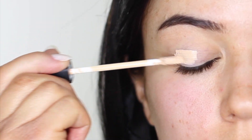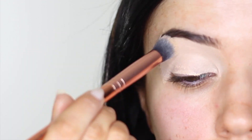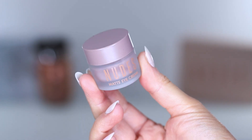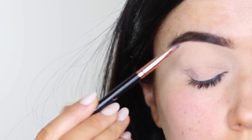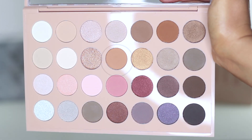I'm using the concealer they have. I don't think they have an eyeshadow primer, but let me know if they do and if you've tried it. They do have cream eyeshadows in this collection too. This shade isn't going to work for the look we're doing, but I wanted to give it a go and I found it did give my shadow something to hold on to, so maybe I'll try some of the other ones.